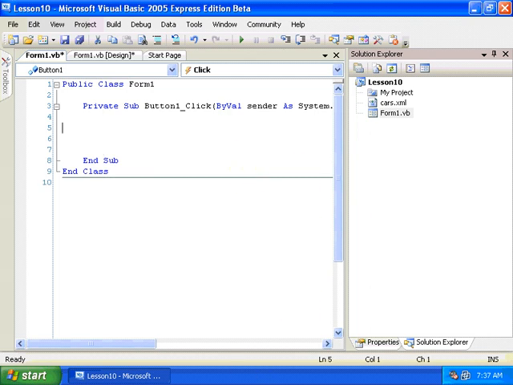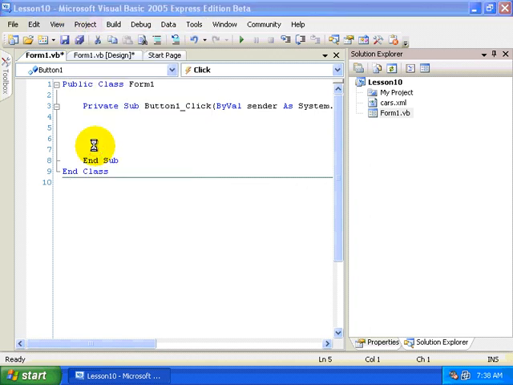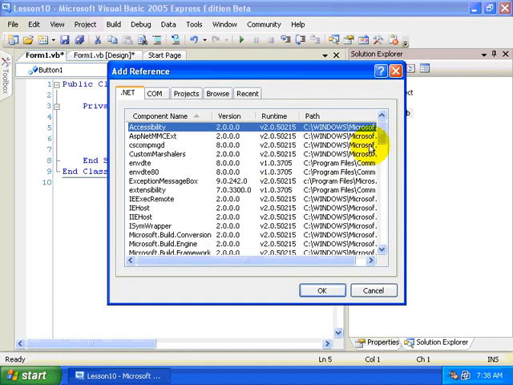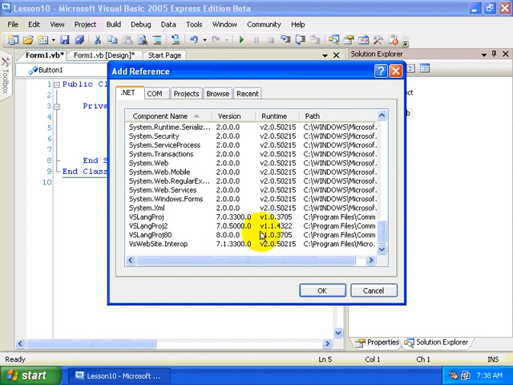The next thing that I'm going to need to do is to create a reference between my project and the part of the .NET framework that handles XML documents. By default, this is not part of our application, so we're going to need to make a reference to that. And the way we'll do that is we're going to go to the Project menu, select Add Reference, and then we're going to look through all the .NET assemblies till we find system.xml. This is the assembly and the namespaces that will provide the XML functionality for our application.